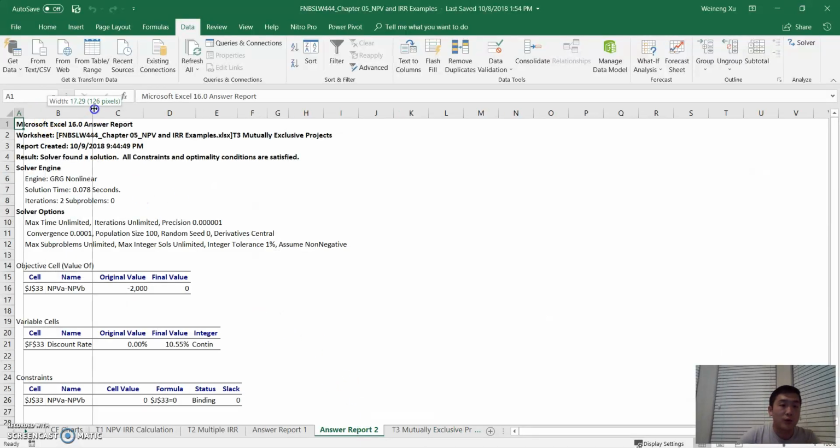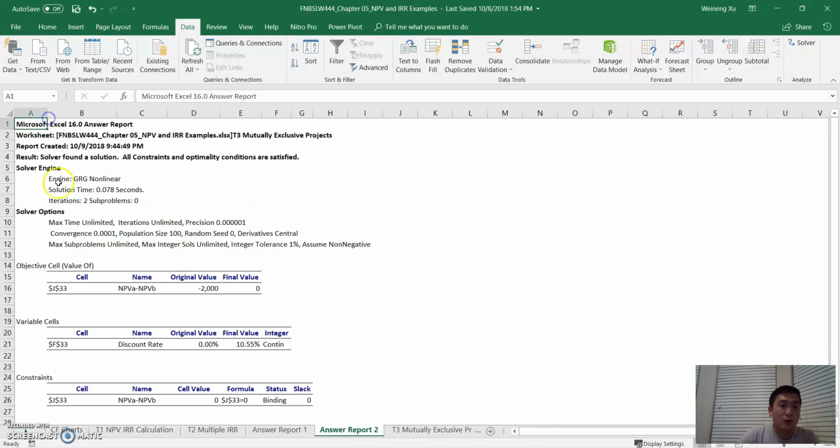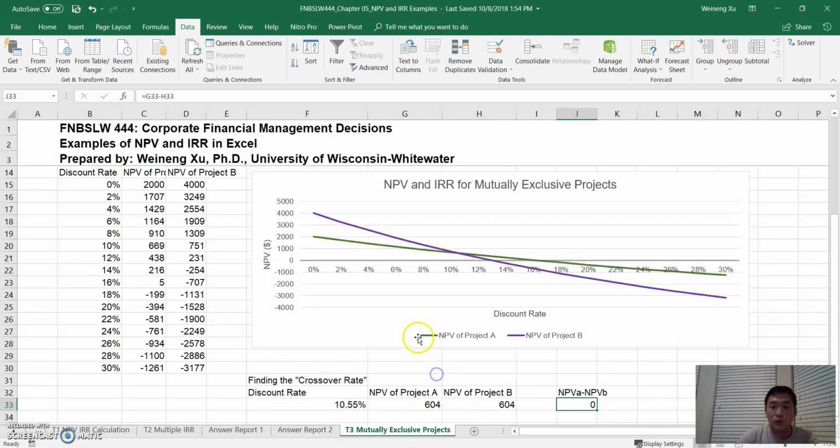In this answer report, you will see what your objective is, what your variable cells were, and what the value for each of those cells has been changed to by Solver. This table makes it very clear for your readers and users of your report to understand what you have done with Solver and what Excel has changed based upon the parameters that you chose to input.